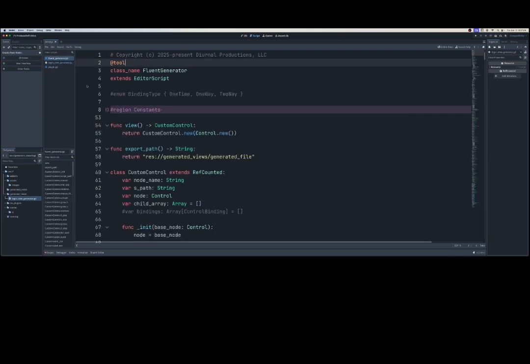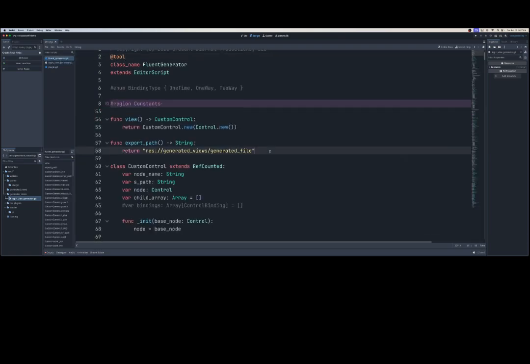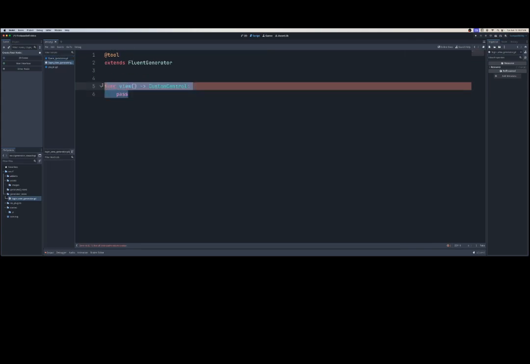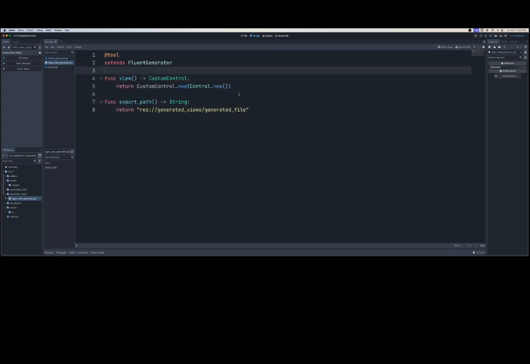Okay, now for the next part, we're going to add this view function, and you can see how to use this. You just come back here into the actual file and you copy these. These can be overridden, and in fact must be overridden, so we'll just copy and paste them from there actually.